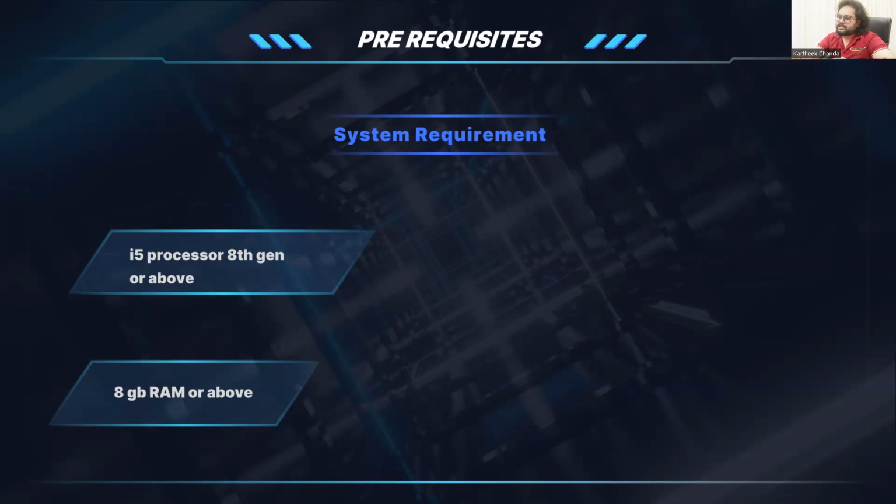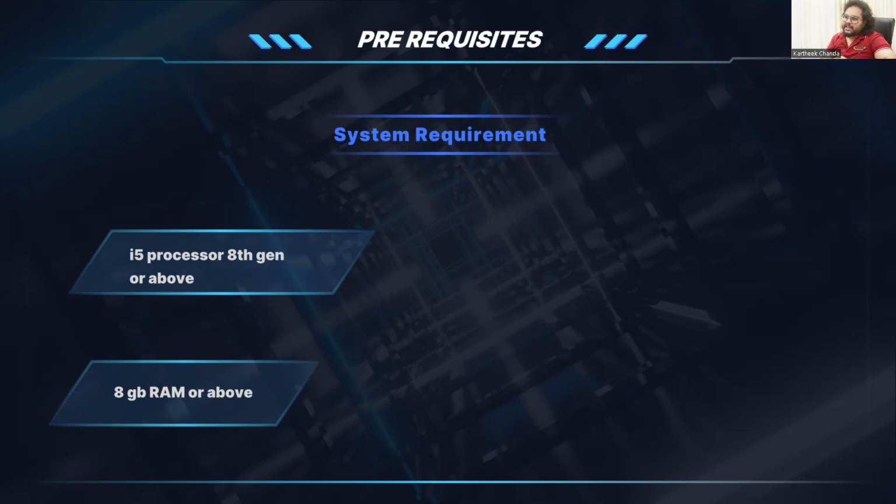So why we need 8 GB RAM? Because the thing is, you'll be running multiple operating systems in the same machine. Okay, so you're already having Windows operating system. So Windows is already occupying 4 GB RAM. Upon Windows, you need to run Kali Linux. Kali Linux at least needs 3 GB RAM. So 4 to 5 GB already Windows is occupying. So another 3 GB or so you'll be needing for Kali Linux. So that is why 8 GB RAM is mandatory.